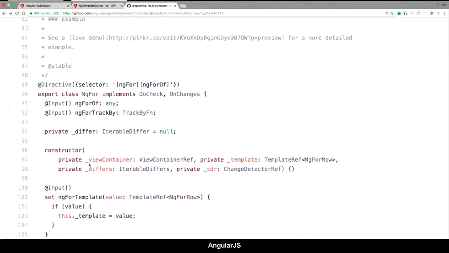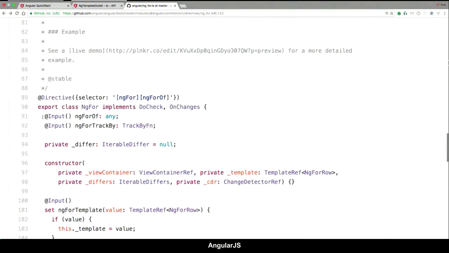This thing has two inputs, right? It's two things that we care about. And if you've used ng4, right, you get ng4 of, that's the data you're iterating over, the array that you're passing into your ng4 loop. And then if you've done ng4 track by, right, that's the additional argument you can add to do things, you know, tracking by ID, tracking by identity, whatever. But they're just inputs, right? They're not anything special. It's not magical.